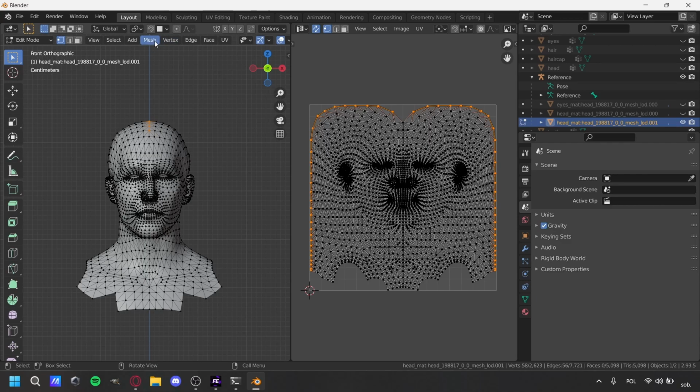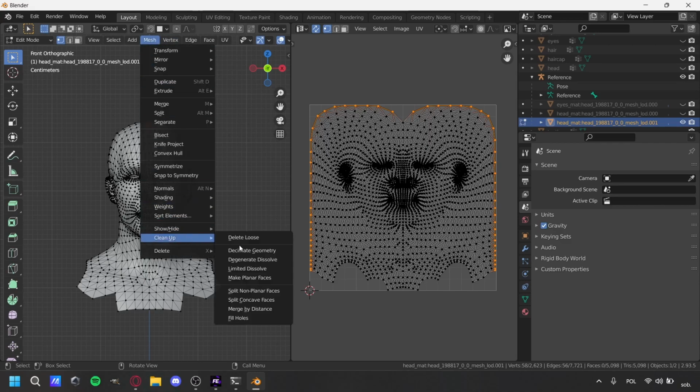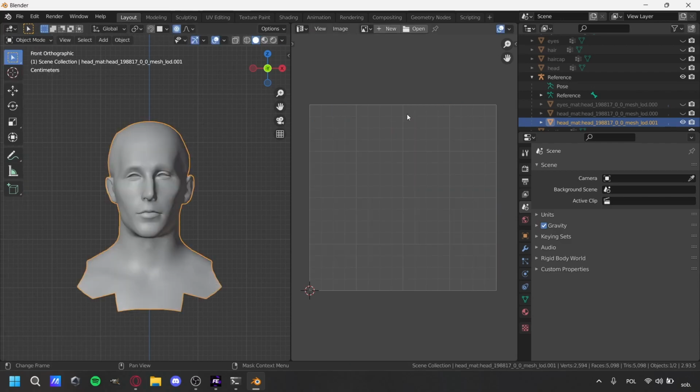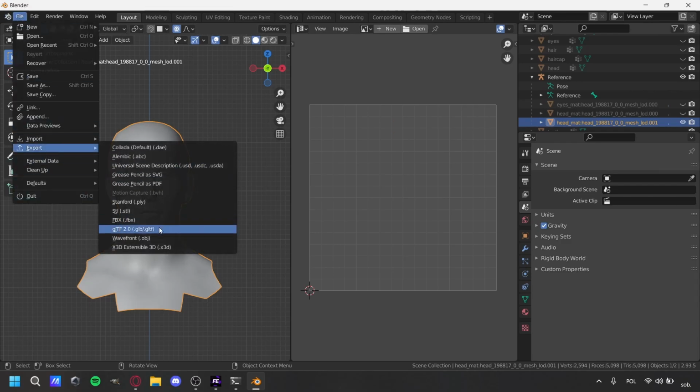Then go to the mesh part, clean up and merge by distance. It should be 29 vertices removed. Now export this model to .obj in the same way as the eFootball mesh.